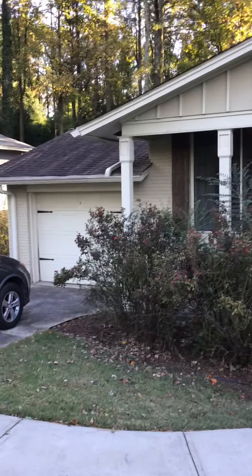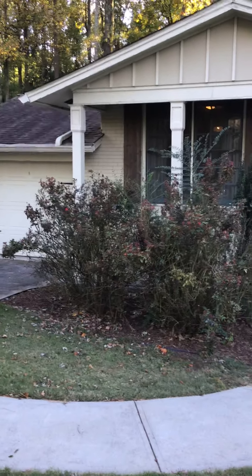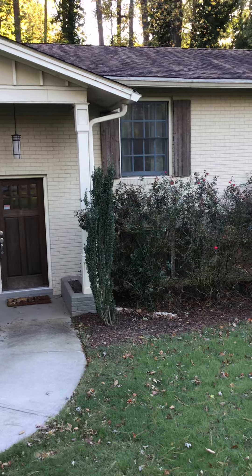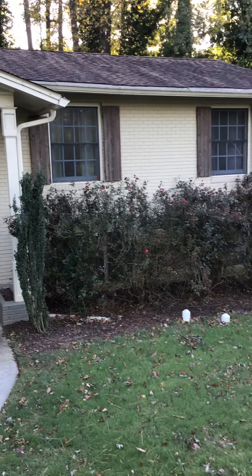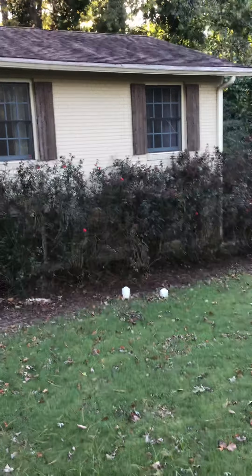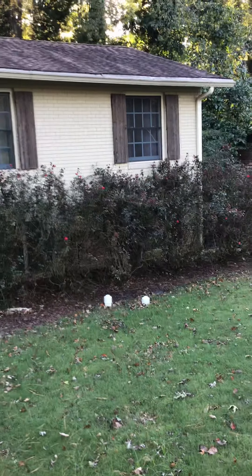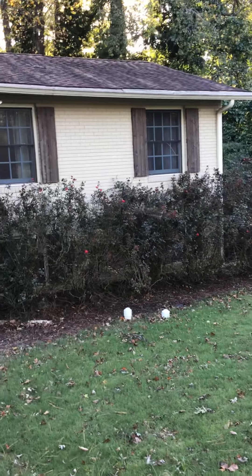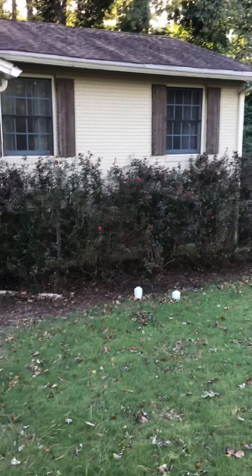This is a great house and just with these little tweaks it'll sell probably the same weekend it's listed. I'm Andy with HandyAndy. My brother and I have been doing this for 27 years — it's hard to believe. You can reach us in the office at 770-912-2829. We pretty much do everything; just be patient with us. I don't just sell jobs — I work them with my crews, and that's why we get the quality of work that we do. Take care, see you at the next house, bye for now.